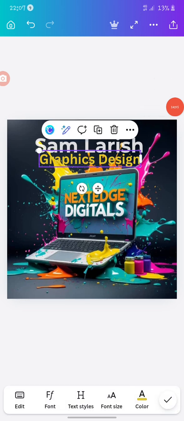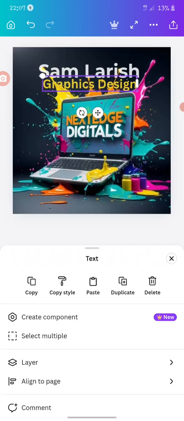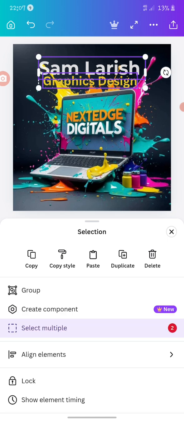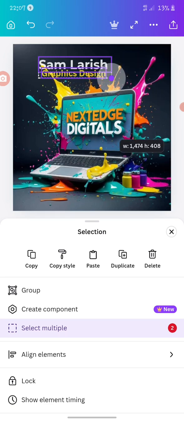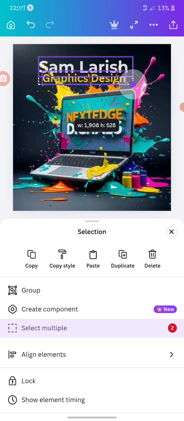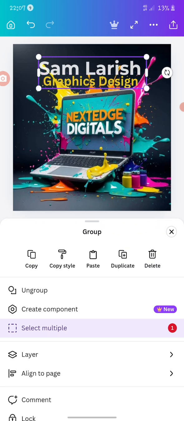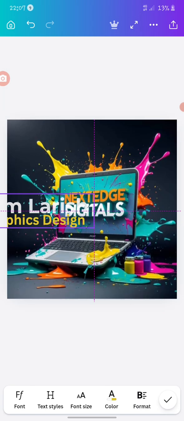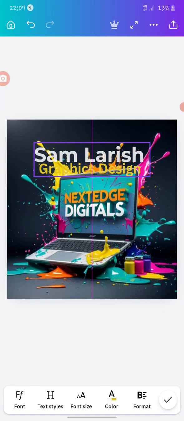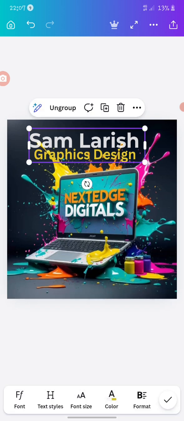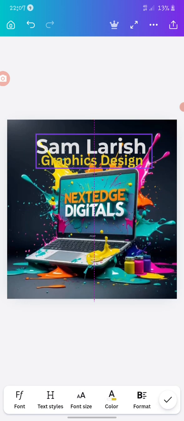We can click on this tool to edit them together. Like just go to more, select multiple, then we click on the next one, making it 2. Then you can see we are working on the 2 together. We can even group it. You can see everything is now 1, so we can move it as we like together now. They are now 1. We can tick done. Still click on it, they are still together. So they are still working together.